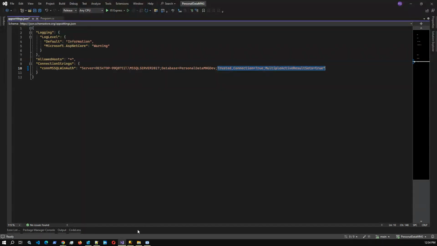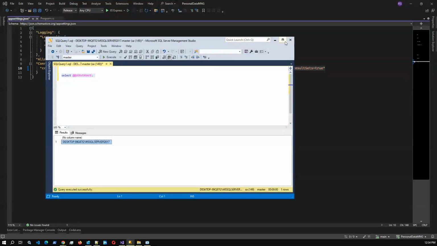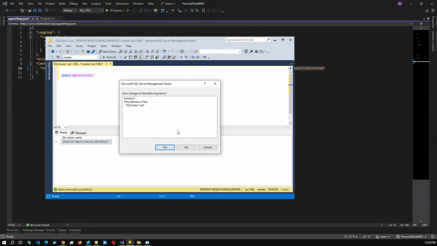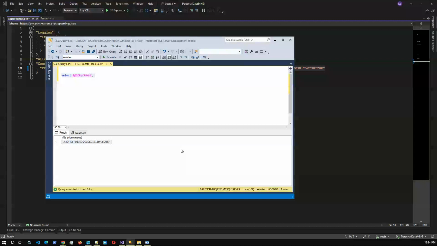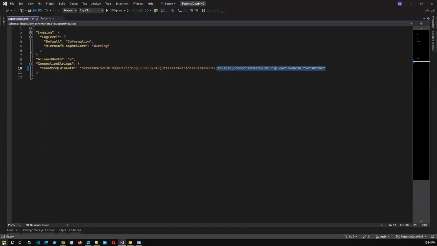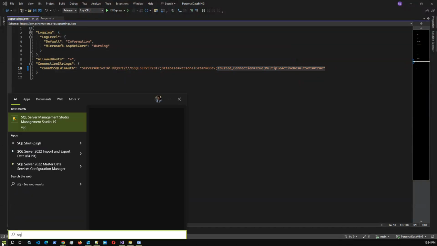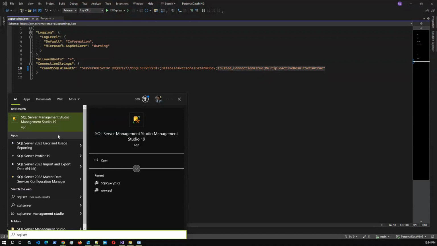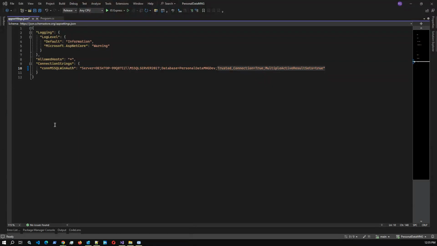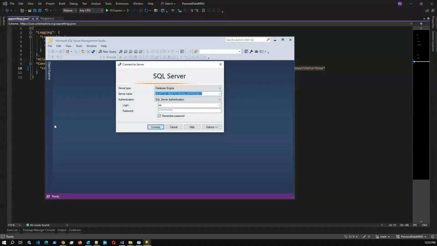So for Windows authentication, if I close SQL Server, let me show you how Windows authentication is used in SQL Server. I have installed SQL Server Management Studio 19. Hope you can install and get this. And if you already have Management Studio as a database viewer, you can easily use it.